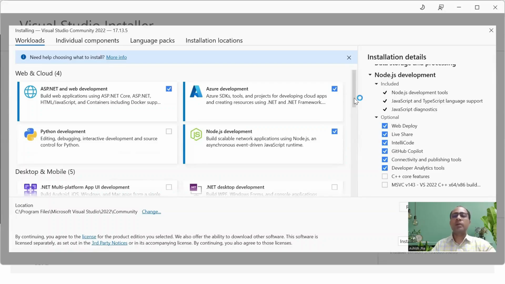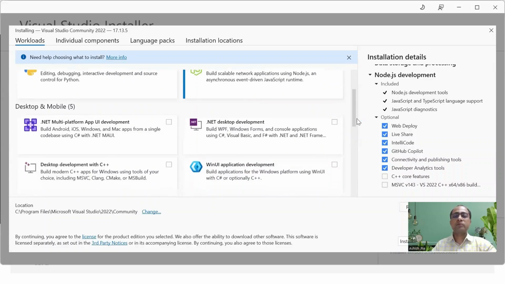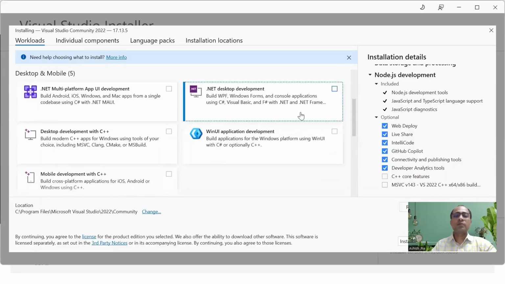Once we progress through the course, I will keep guiding you on how Angular interacts with .NET Core and what the association of Angular with Node.js is. We don't need this component right now because we are not going to make any Windows-based application, so we can leave it.